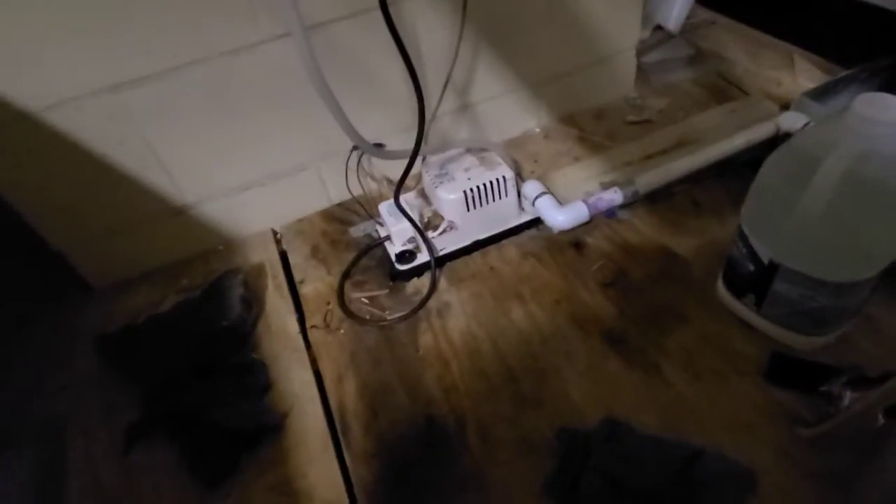See the water stain? I've already looked at this — you can see where it's been leaking on this condensate pump. It's just a 120-volt pump, plugged into this outlet right here, with this vinyl tubing. It's ran up — I've got to trace it out still — but I can't hear it running right now.